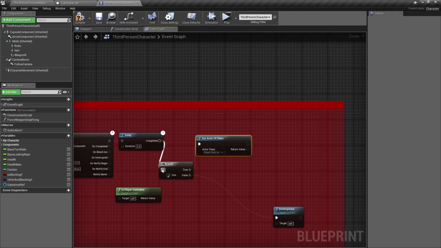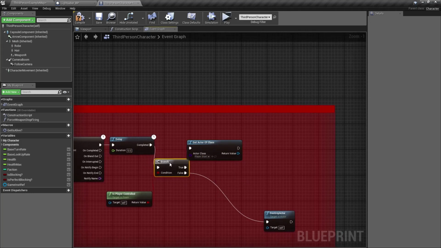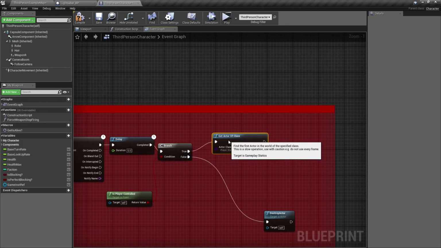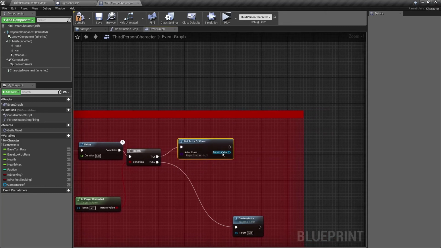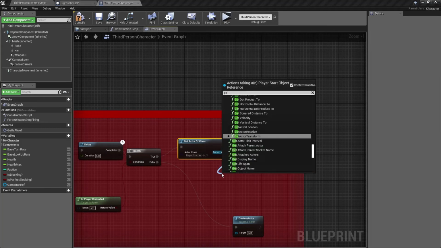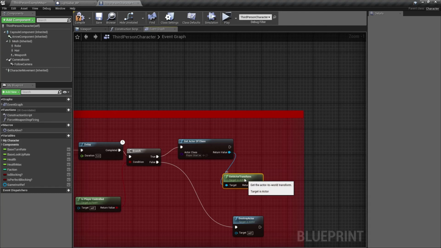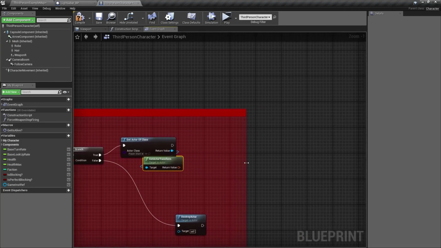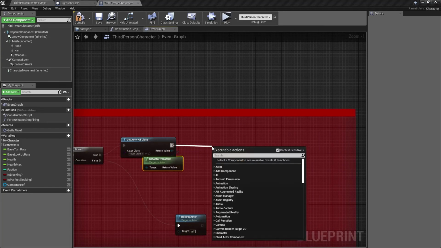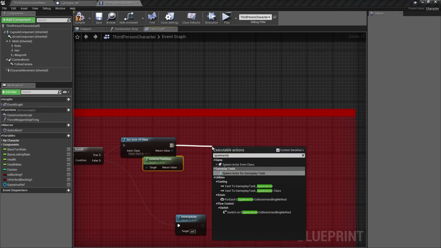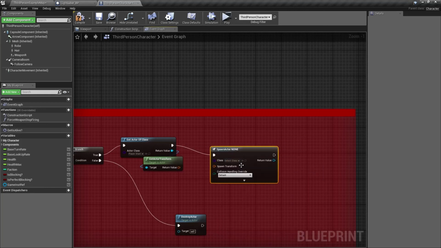I will plug this in. And then we are going to get transform, and we are going to expand this a little bit first and then grab spawn actor from class.